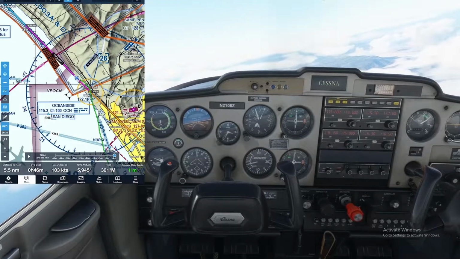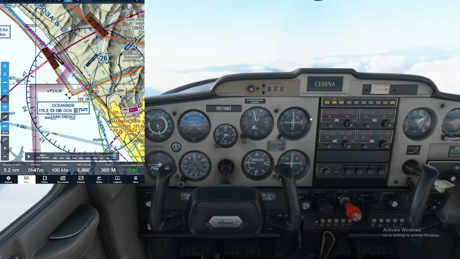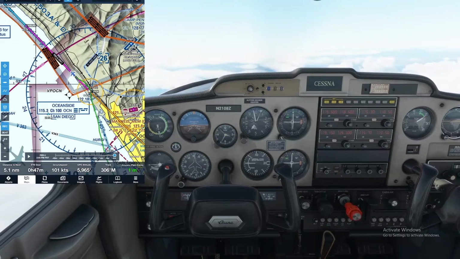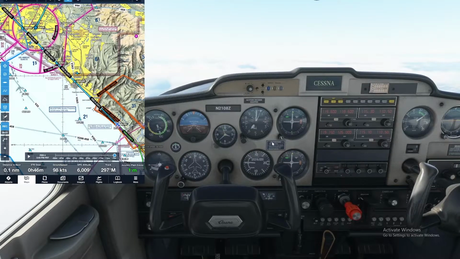70 Juliet Alpha, roger, connect SoCal departure. Yeah, just like this. And then you're gonna be flying that outbound radial of Oceanside VOR 301. As I'm being assigned, maintaining 6,000 and the needle on the center. I'm just using full power just to make this flight a little bit quicker. And since I'm flying at a little bit high altitude for this airplane, I lean the mixture.